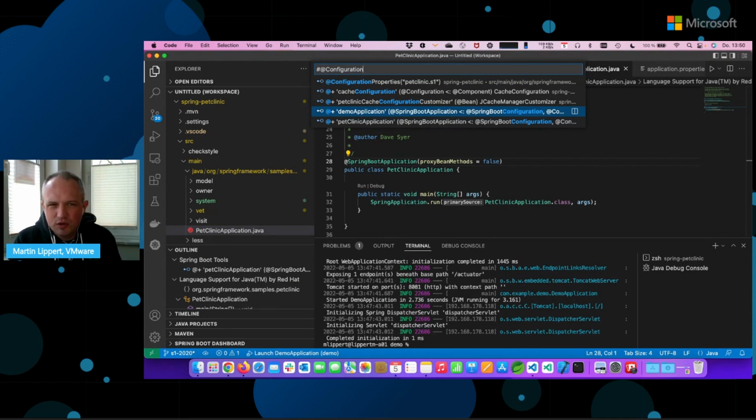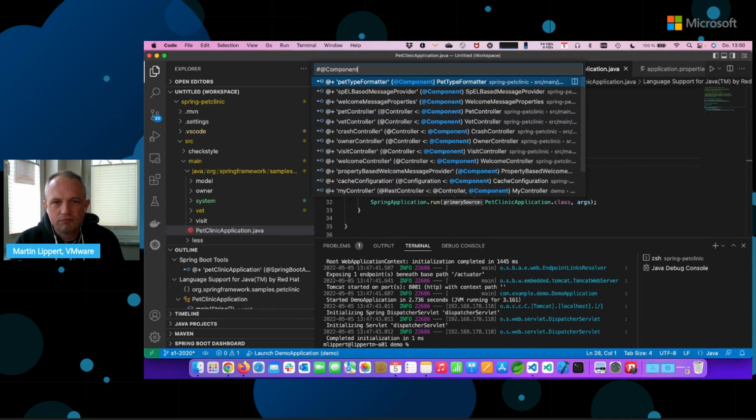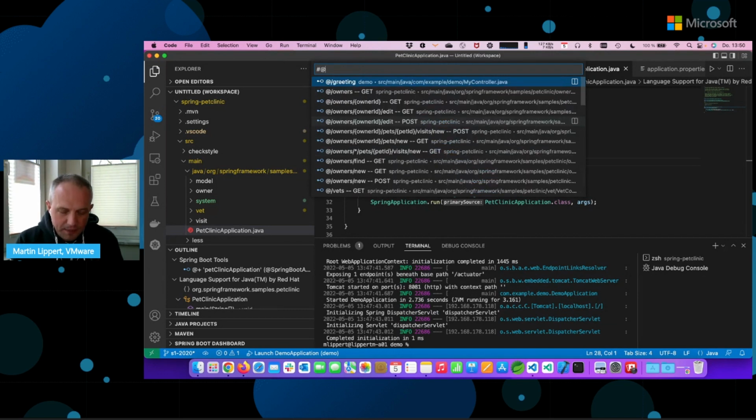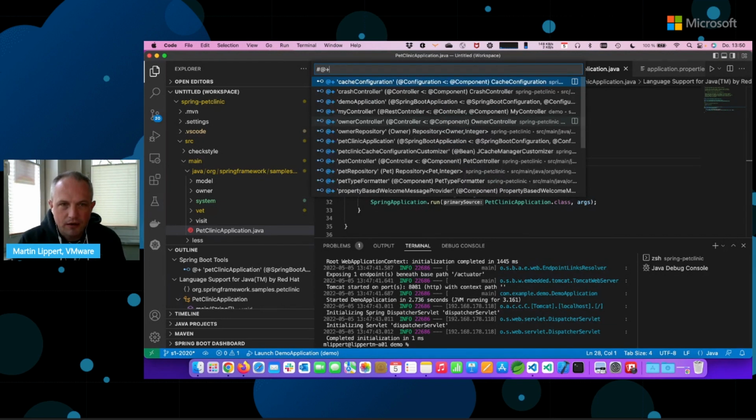So you can get a super nice overview of all my components, even though maybe the class has an annotation called @Controller and not @Component. In addition to that, we also identify specific Spring elements, like all the bean definitions. What are all the bean definitions that I have? Also all the implicit ones via specific annotations. So you get an overview of the beans.